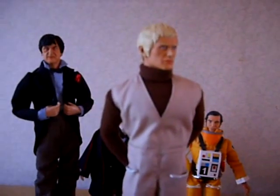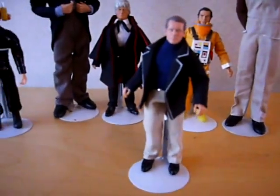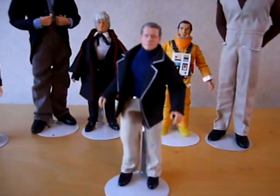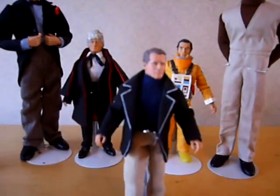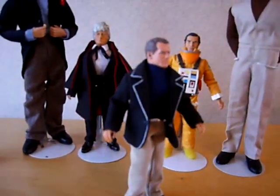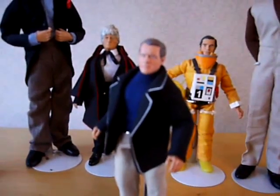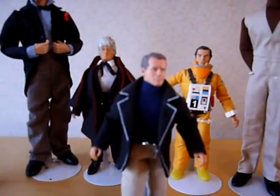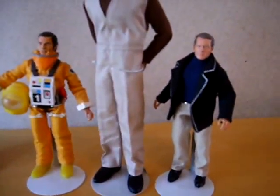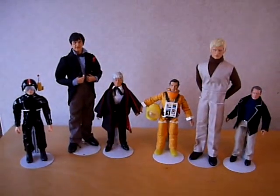Moving on to the last guy — he's Patrick McGoohan as The Prisoner. Again just a head paint from me. The trousers and the blazer with the piping were made by David for me some years ago. The jumper or sweater is a Mego Starsky blue turtleneck, which is the right colour — similar to one he wore often in the show. This is an incredible sculpt, possibly the best sculpt I've ever seen of an actual actor. Some nice sci-fi — or spy-fi in the case of The Prisoner, or Number Six, or John Drake if that's what you want to think he was, for those who are into that particular debate.